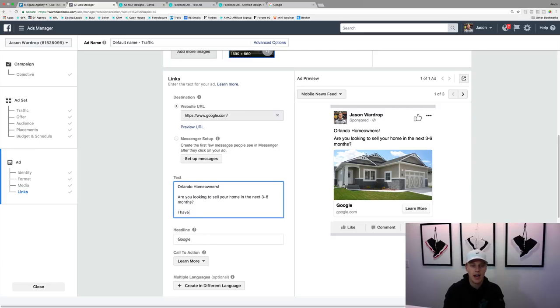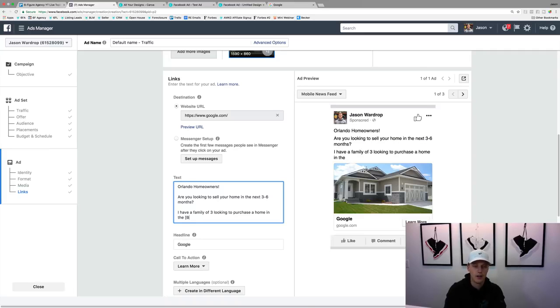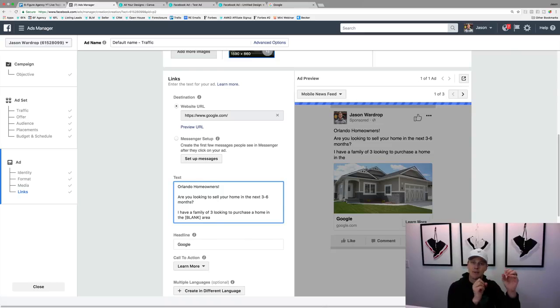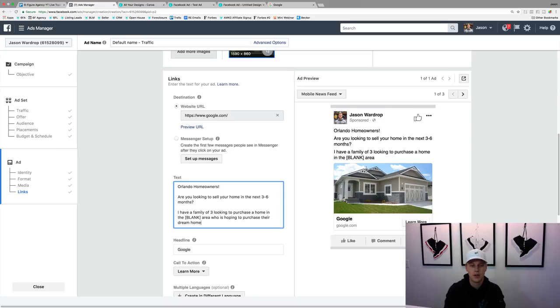Okay, I have a family of 3 looking to purchase a home in the, I don't know Orlando that well, so we'll just say blank area. So if you wanted to get specific to a community, you know, who is hoping to purchase their dream home within the next few months.